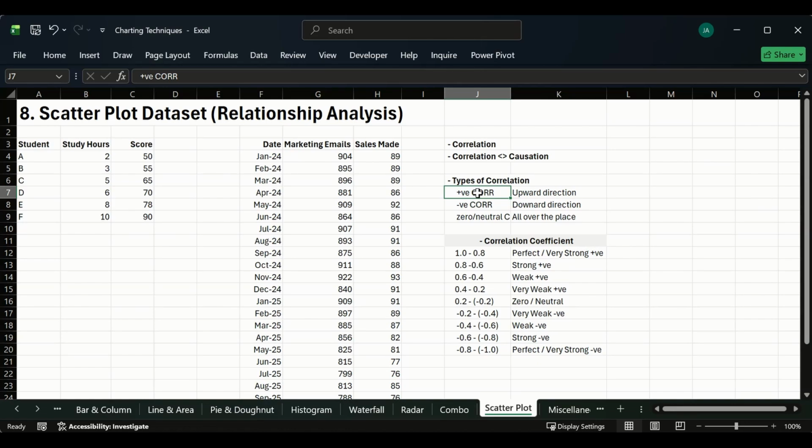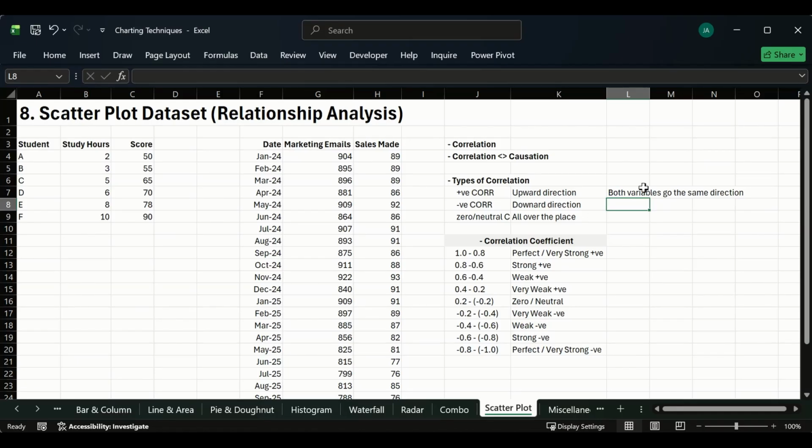For positive correlation, variables x and y go the same direction.